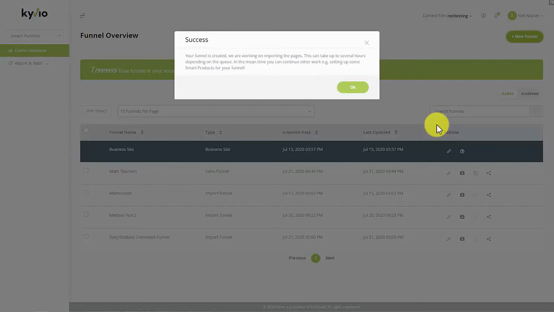This takes a few minutes, sometimes up to an hour, or a few hours depending on how long the queue is. When that happens, you will get a notification up over here, and you can always come back and check once that's in place. As you can see, this is currently available, but it is being worked on. I'll pause the recording and come back once this is available to show you.